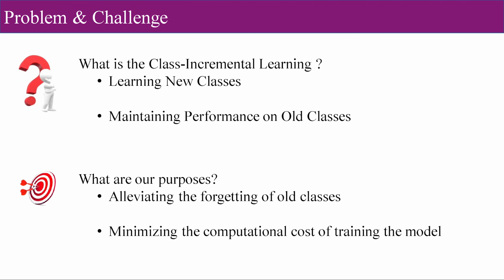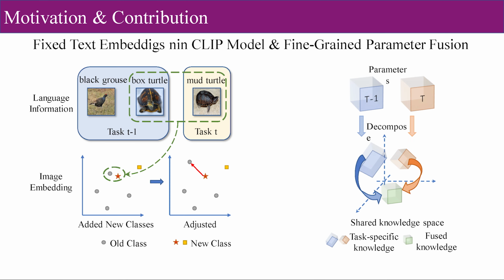What is class-incremental learning? Learning new classes. Class-incremental learning enables a model to learn and incorporate new classes incrementally as they appear, maintaining performance on old classes. It aims to retain the model's performance on previously learned classes, even when access to old class data is limited. Our goal is to mitigate the forgetting of old classes while minimizing the computational cost of training the model.